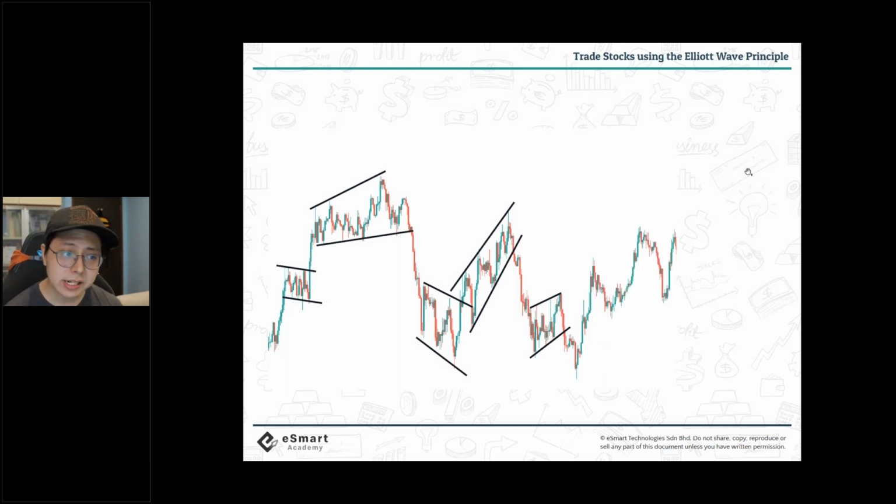Now this part, again, not all charts are going to be ideal and nice looking. Sometimes you see something like this and you question yourself, what kind of move is this? It looks a bit not clear. I want you to be perfectly fine, as a trader looking at a chart, to say this is not clear, I do not want to trade it. Not all the time are you going to get an opportunity to trade.